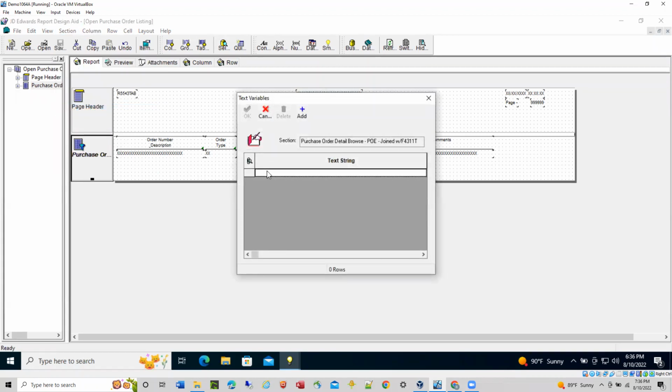And the first, let's see where it says, enter the following values. Okay. So we're going to do needs purchasing MGR approval.